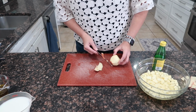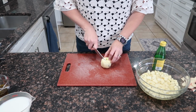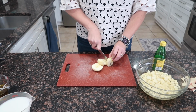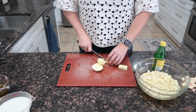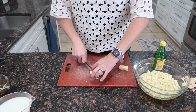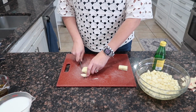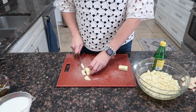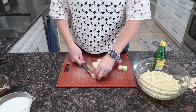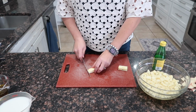I have this soaking in water here for two reasons. One, I don't want them to brown, and two, this is gonna help them bake perfectly. I'm also gonna add lemon juice to the water, and that will also help keep them from browning as they bake, okay? So the soaking in the lemon juice is not a step to be skipped with the apples, and I'm showing this part first because I want this to soak, and then we're gonna get into the base recipe, and then I'll show you how we finish off this apple cinnamon version.